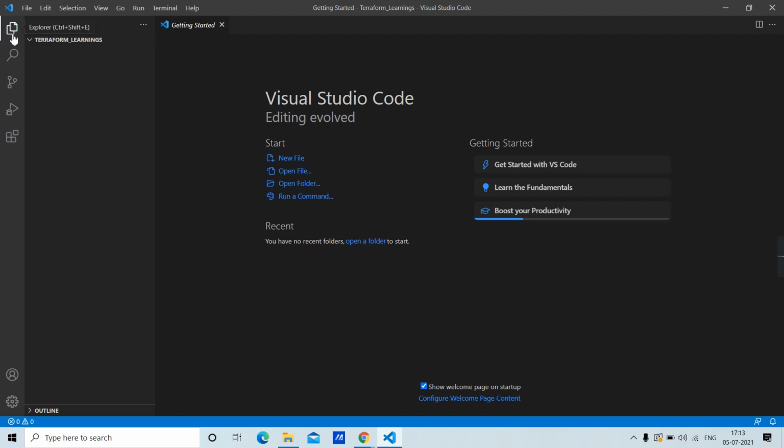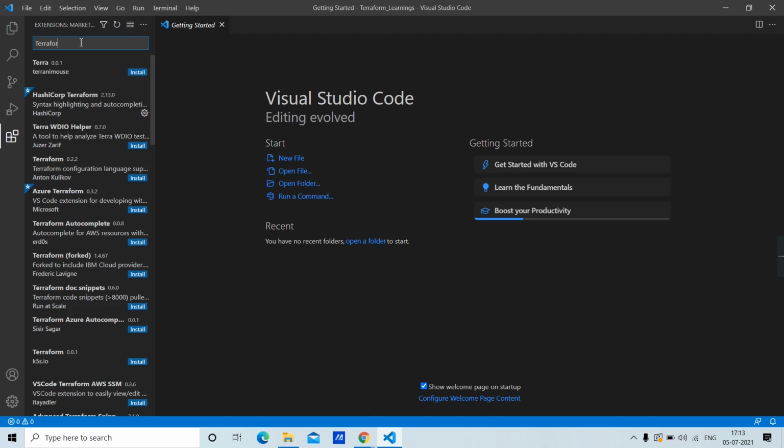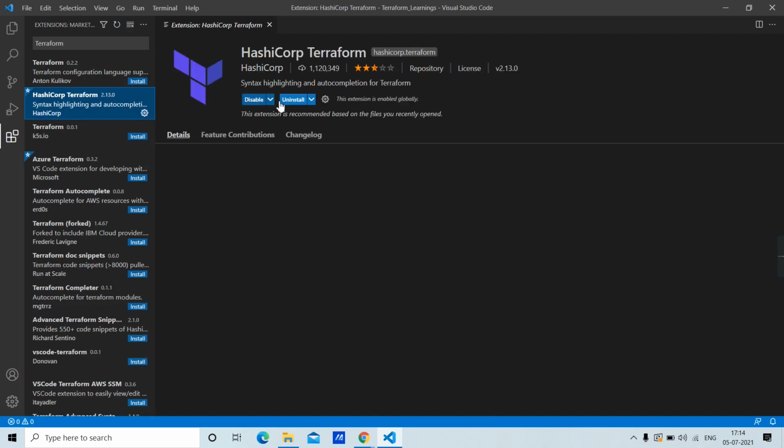Once done, go to the extensions and install Terraform. I have already installed it in my system.